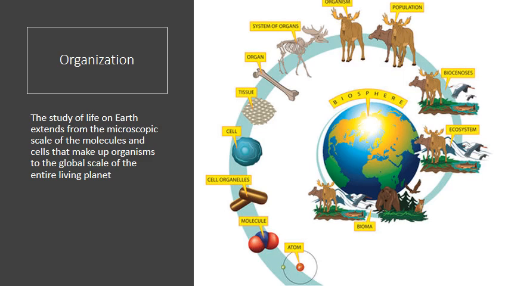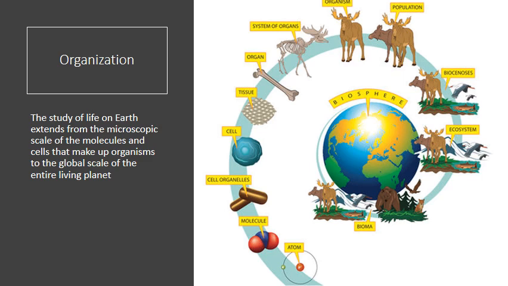When you're studying life on Earth, you're going to note that there is a scale. There's a scaling issue. You can look at the very bottom, down at the size of the atom, and then atoms will come together and form molecules. Molecules will form organelles. Organelles will form cells. Cells will form tissues. Tissues form organs. Organs form organ systems. Organ systems, organisms. Organisms form populations, and so on. It's organized. It's broken down bit by bit. You can move up, you can move down. But there's an organization to everything.